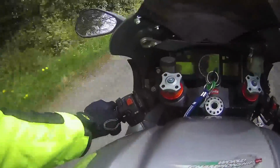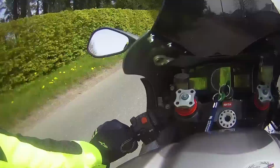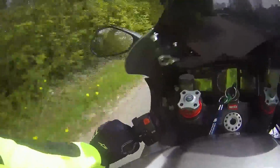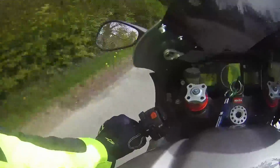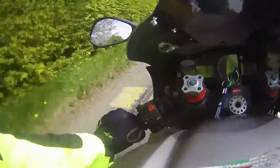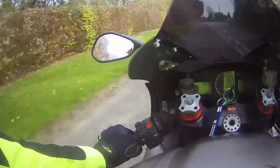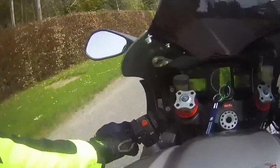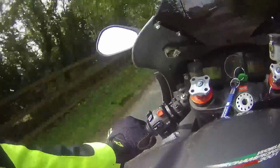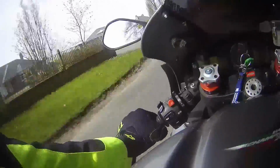Okay, at this point you do not want to hear that horrible sound coming from that Boblov body cam. As I said, I'm not using it at the moment, and after this experience I will never use this Boblov ever again. As you can see, I can't keep it on my jacket straight. You're seeing more of the tank and the instrument and the fairing, and maybe a little bit of the left hand side, although you can see through the windshield, although it's a bit dark. But you know, first run, I don't have the right gear, so I'm going to get the right gear obviously in a future time. But what I'd like to talk about is actually our first impressions on this first ride.